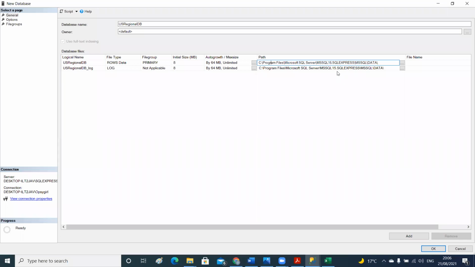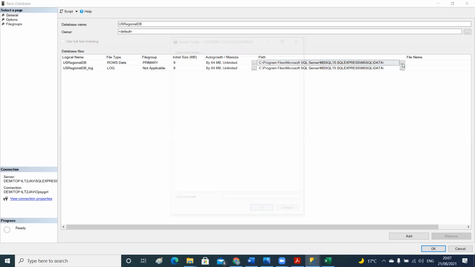This path is the default path for storing my database files in my file explorer. This is where my data files and log files will be stored. So if I want to make a copy, or take this database from one computer to another computer or server, this is the location where I will find it.